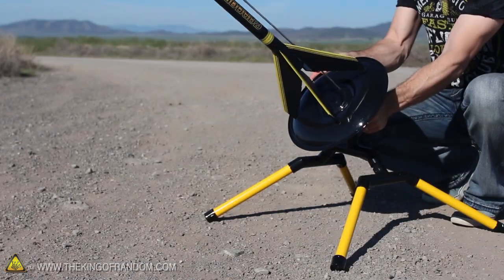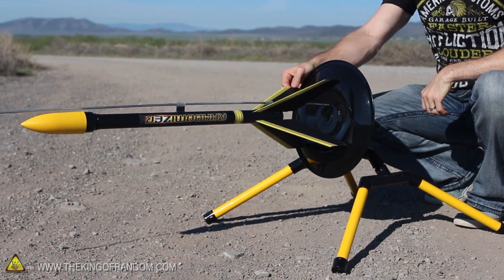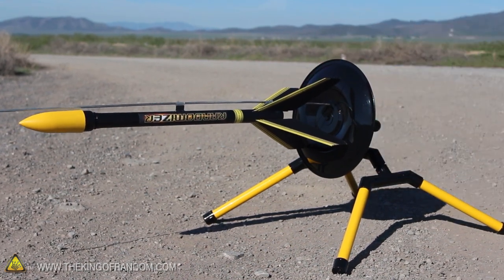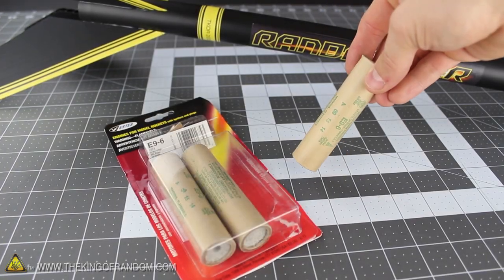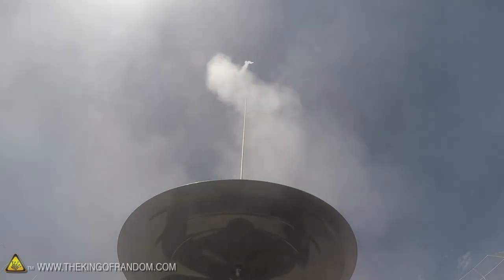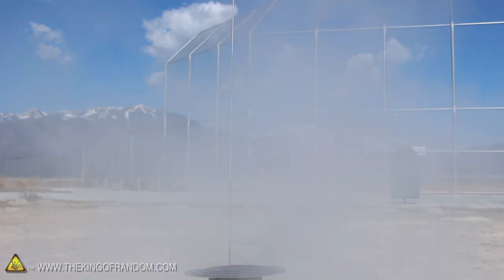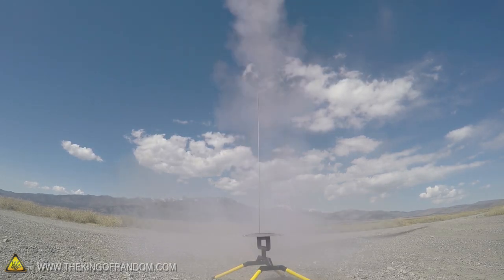The rail will even drop down to a flight angle of 0 degrees, and I'm not sure why you'd ever need to use that feature, but I'm just saying you could. I loaded my rocket with an Estes E96 black powder rocket motor, which you can see screws in at the bottom. And even blasting off with that much power, you'll notice the launch pad didn't even flinch. Your new launch pad should be durable enough to last indefinitely and withstand a lifetime of rocket launches.